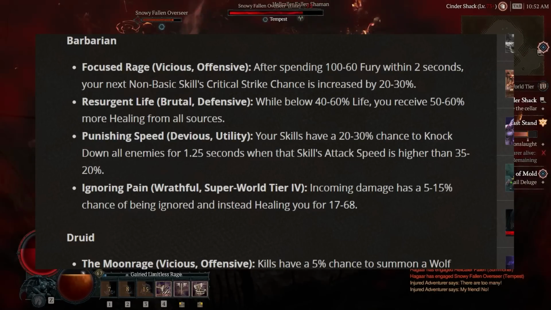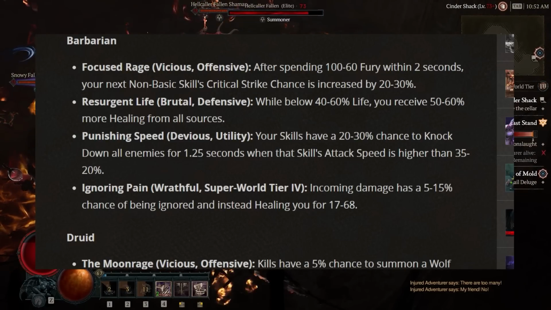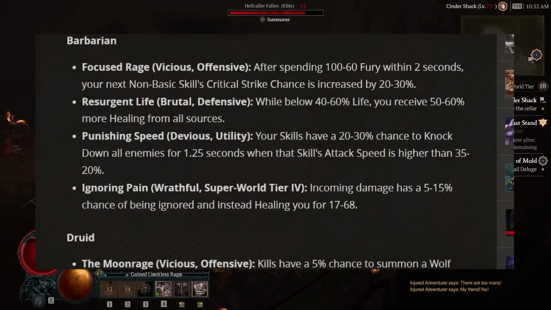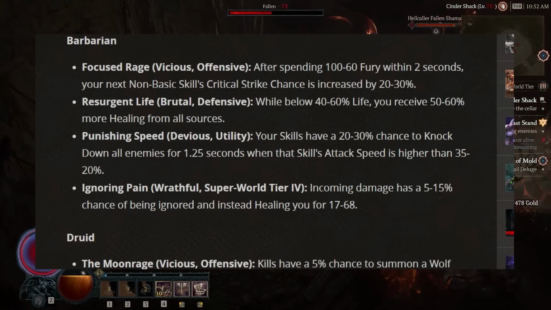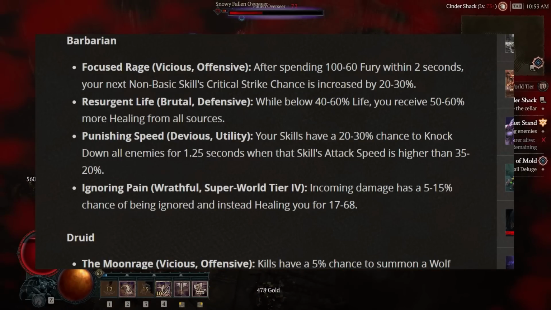Now, Resurgent Life is a brutal defensive heart. While below 40 to 60% life, you receive 50 to 60% more healing from all sources. Punishing Speed is devious utility. Your skills have a 20 to 30% chance to knock down all enemies for 1.25 seconds when that skill's attack speed is higher than 35 to 20%.